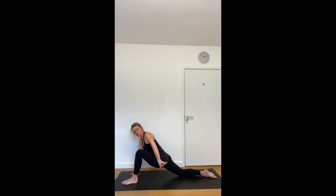Now, all sorts of stretching may be going on around this hip. The back is long and straight, the chin draws in. Even your tummy tucks in a little bit so that you can feel a big stretch in the front of the right hip. You can even squeeze your right bottom muscle, and that will open up the front of the right hip. This is all to free up the pelvis so that it can move and therefore let the lumbar spine move. So nice long breaths again.